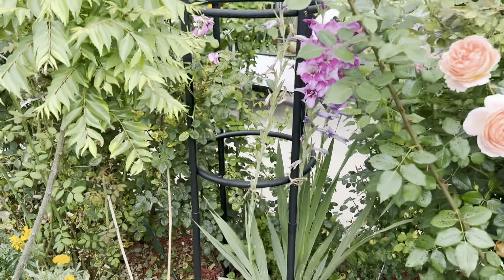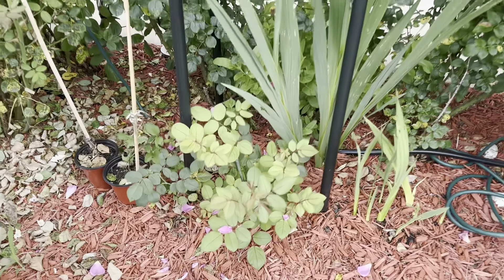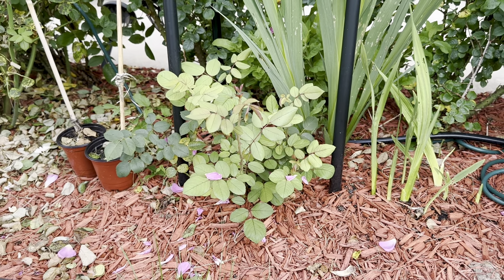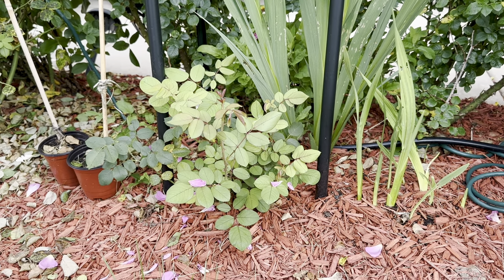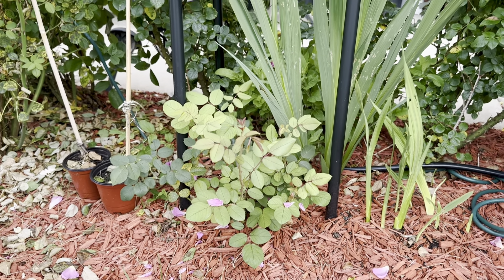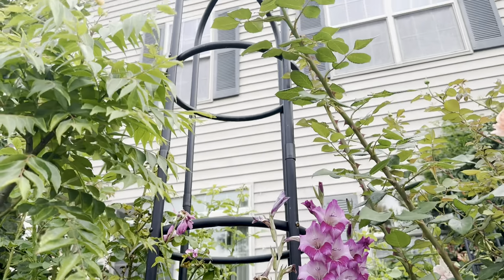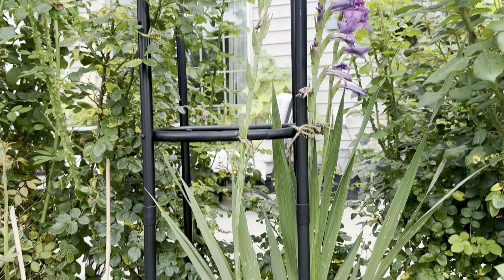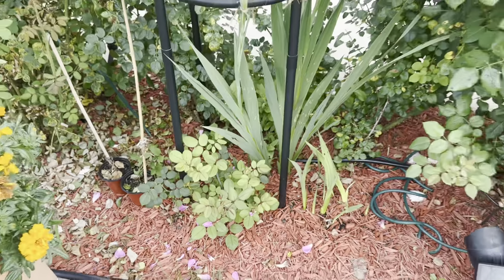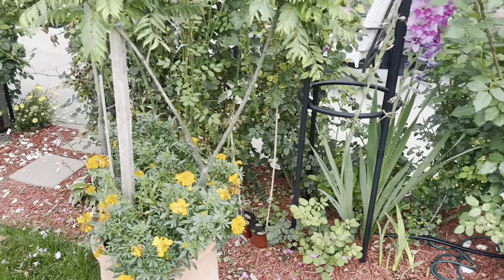Down here I added a new rose which is Tess the Arbor - I guess that's the name. I added it here only and it's growing well. It's pretty small for sure, but I do see some new growth, which is really nice. I'm looking forward to this one. My idea is, since this is a small climber, I added this object here just to climb on. This is my new addition in this garden - I don't have much space, so wherever I get space I just keep adding. It's not healthy, I know.